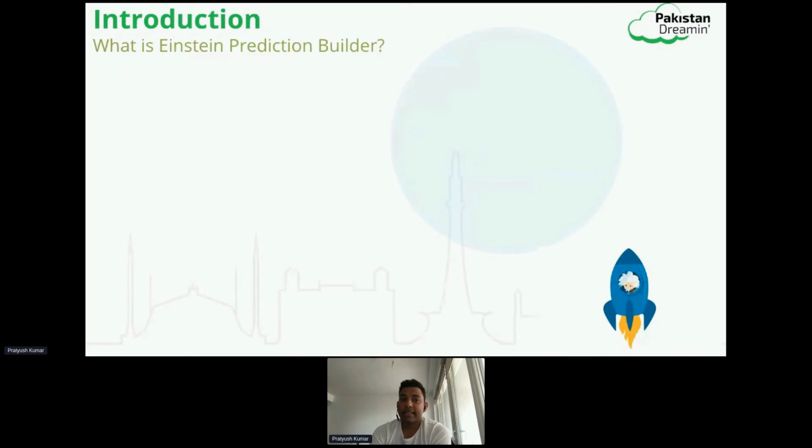So what is Einstein Prediction Builder? Einstein Prediction Builder allows admins to create custom predictions on standard or custom objects in Salesforce with clicks, no code involved, and it uses a simple wizard, which we'll see in a minute once we get to the demo stage itself.